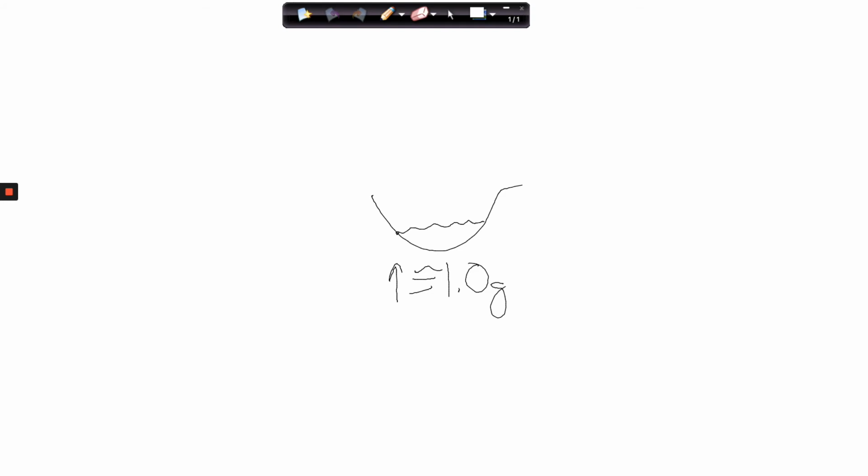Then guys, what you're going to do is actually carry out this reaction, and this is what it's going to look like. You are going to add drop by drop, drops of HCl to the sodium bicarbonate. Now guys, when you do that, what you're going to see is fizzing. Go slow. If you squirt, it will fizz over and you're going to have to start over. So it's going to be drop, fizz, drop, fizz, drop, fizz. And eventually what you're going to end up with is a puddle. Guys, this puddle is a problem. So let's talk about it.